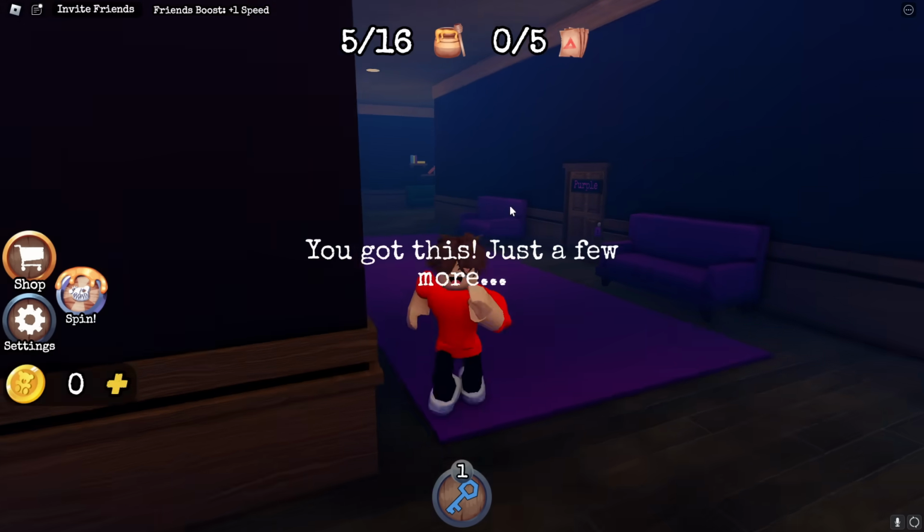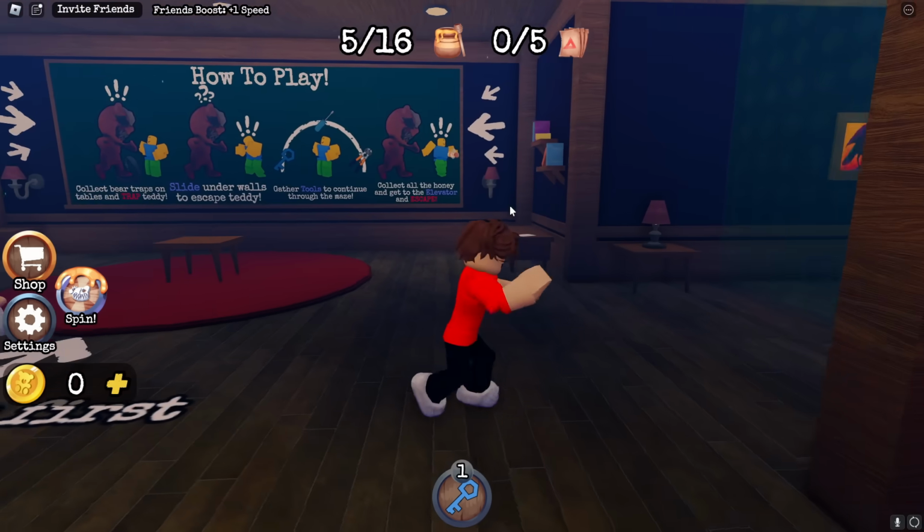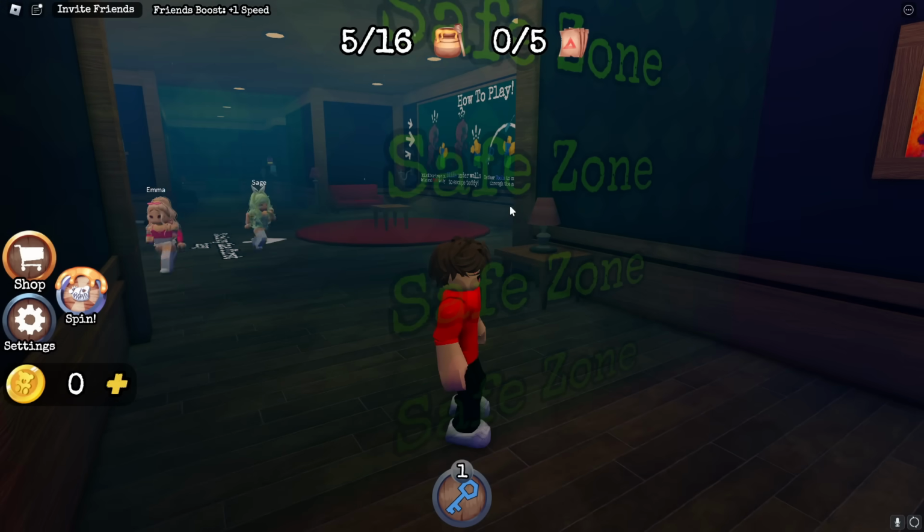I have 5 out of 16 honey, and I found the purple door too. Okay, we're back in the safe zone. Oh wait, where are you, Emma? You should come in the safe zone. Okay.